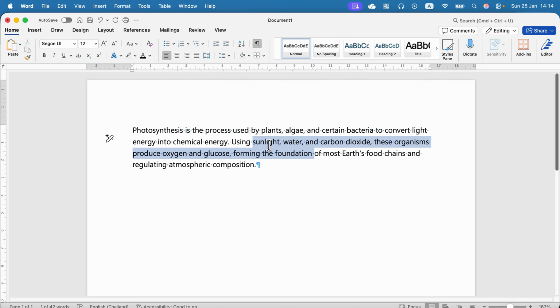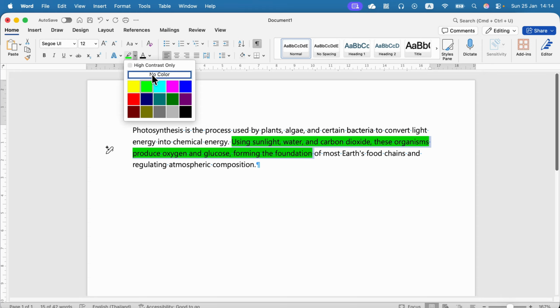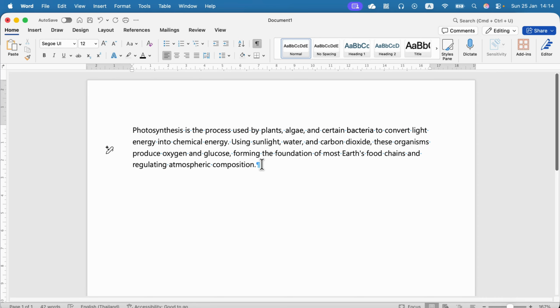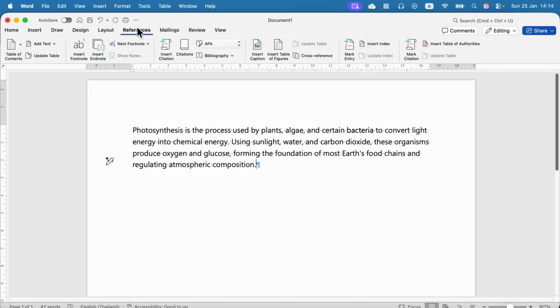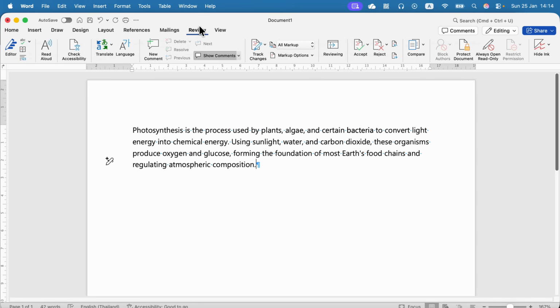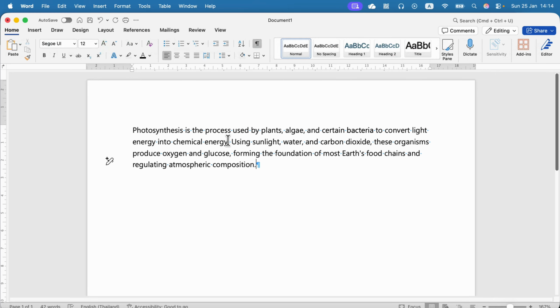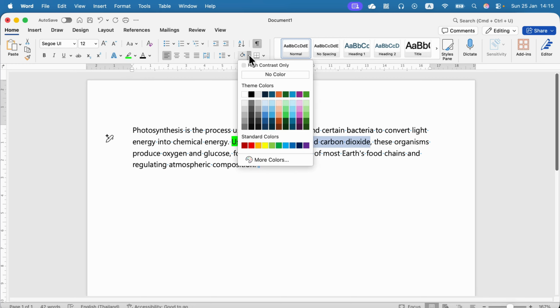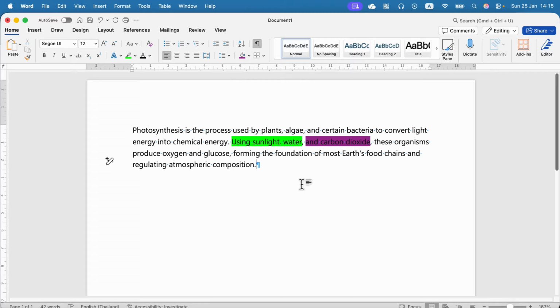All right, so that's how you can deal with people that highlighted your text and you want to just remove it. This is basic highlighter editing: select the area, highlighter tool, no color. There's also a different kind of highlight that can come from the reference panel, or from the review panel, and there are special cases that need to be resolved in those panels, but 99% of cases are highlighters or misuse of the bucket tool here, this one.